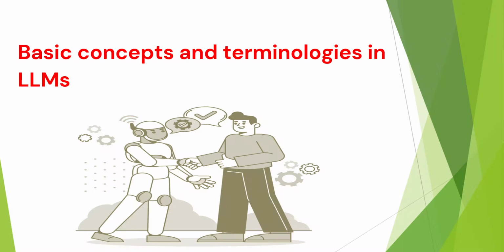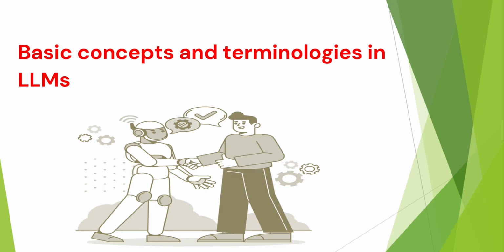In the world of artificial intelligence, large language models are like super smart digital assistants that can understand and generate human-like text. So imagine having a conversation with a computer that can write stories, answer questions, and even translate language as naturally as a human. So these models, such as GPT, BERT, and Qwen, are built using advanced machine learning techniques and can process and generate text in a way that mimics human language.